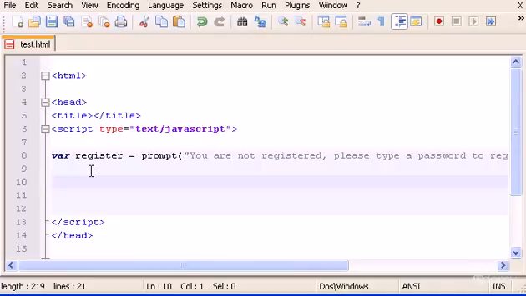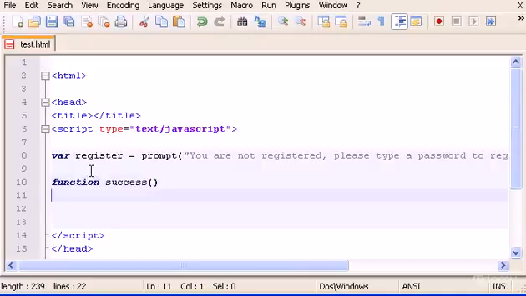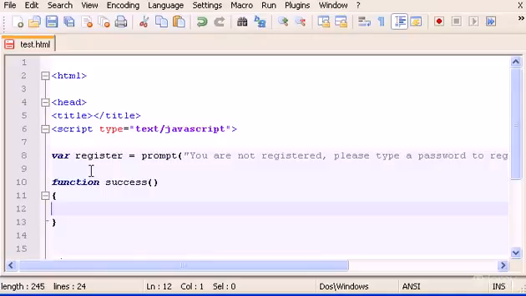One function we're going to build with the name success, okay, and we will use this function later on to send us to a page, or to output something on the web page saying that the password was correct, something like success.